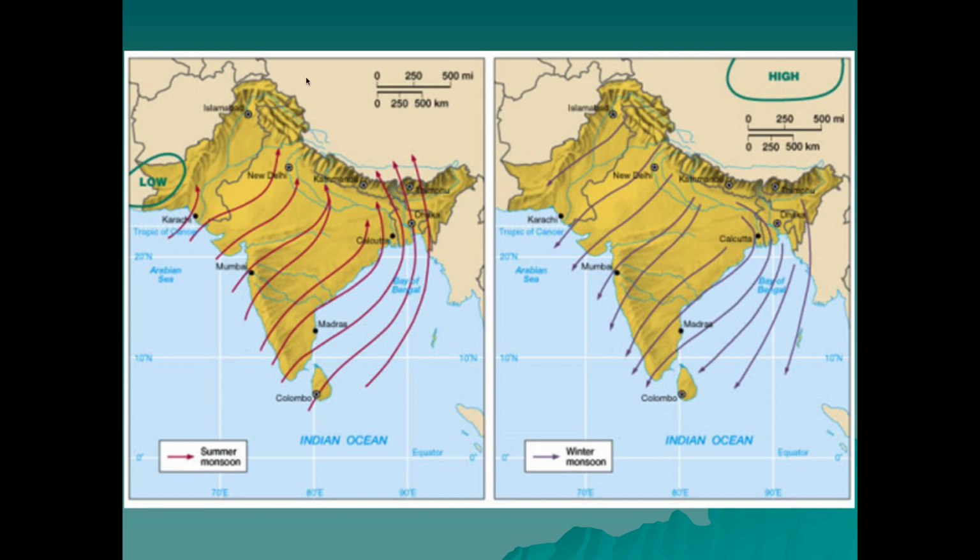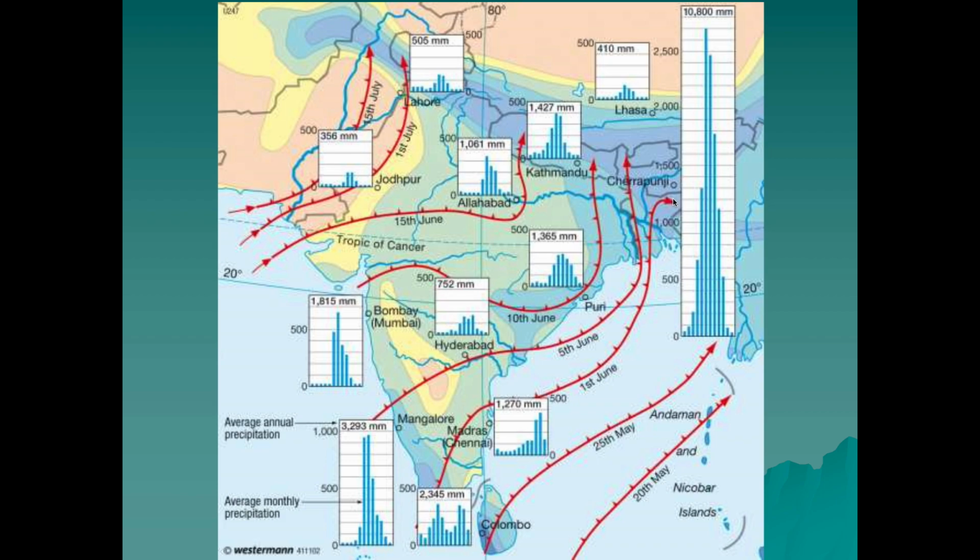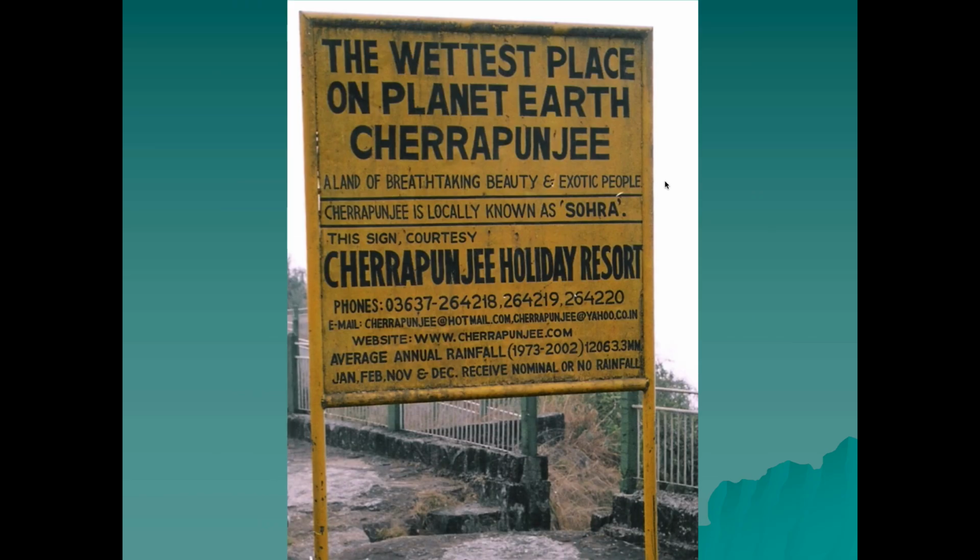Well, we've already said the Himalayas are here. This is going to be affected by the phenomenon of relief rainfall. As the air starts to rise up over the Himalayas, every last little drop of water vapour is going to be squeezed out and condensed, and Cherrapunji therefore receives this huge deluge. So that's where it is. There we are, the wettest place on planet Earth, Cherrapunji.